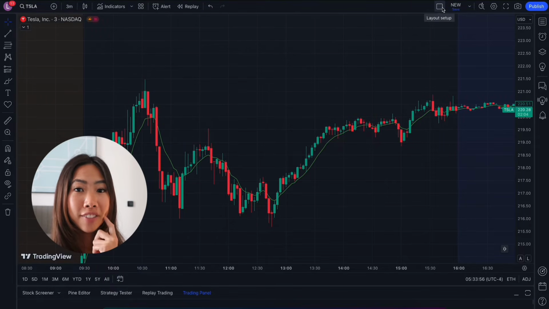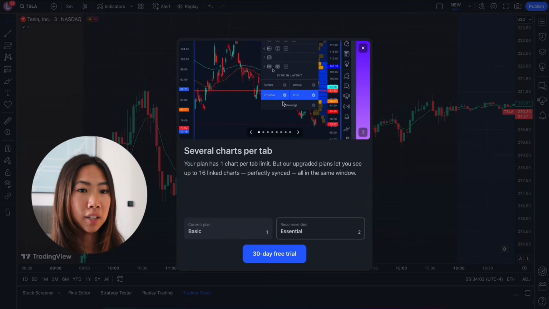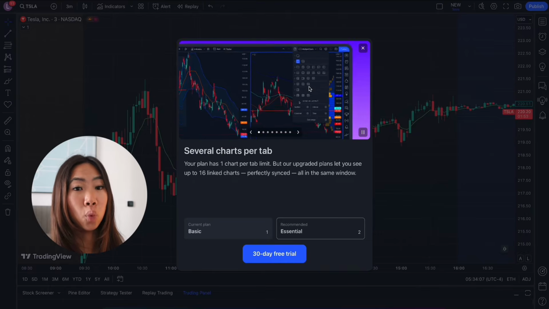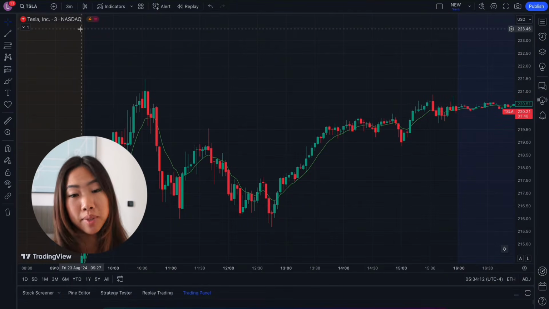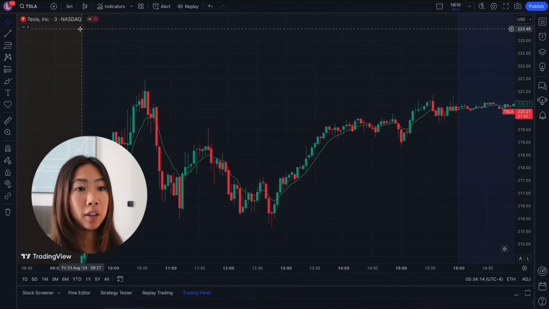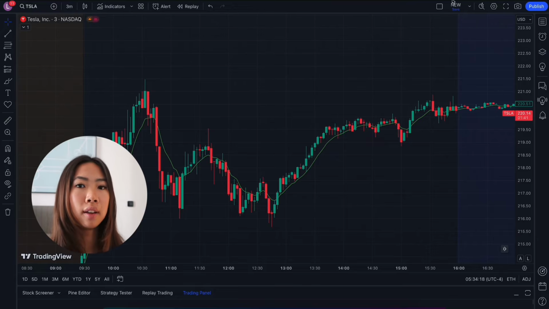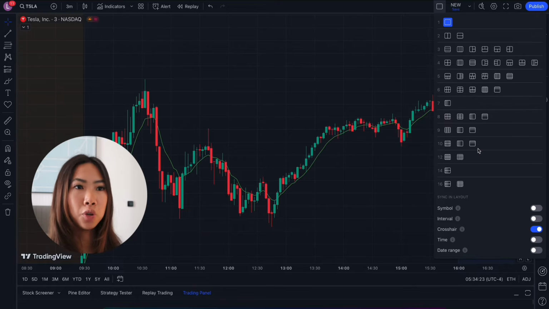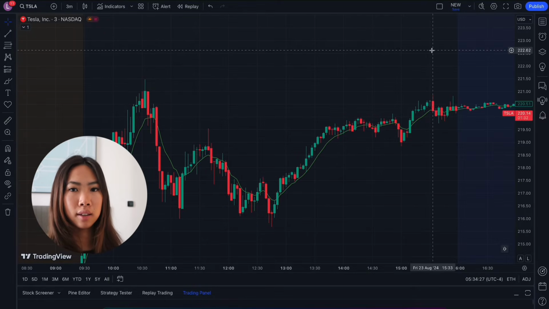Then over here, you can have different layouts. So when you click on this, you could combine two screens like that. You could see in the windows, maybe you want to have a couple different stocks on one whole screen. You could have the same stock with different time frames. So maybe you want to compare the 1 hour with a 5 minute of the same stock, or you could do different stocks. This is what allows you to do that, but all of these are paid features, so you will have to get a membership if you want to be able to see everything at one glance.